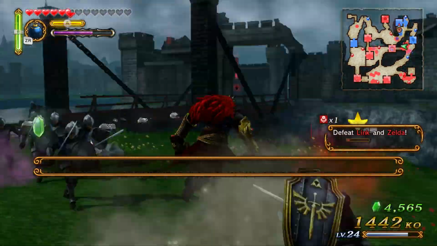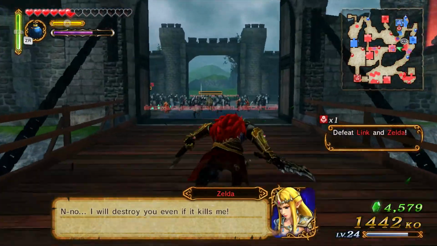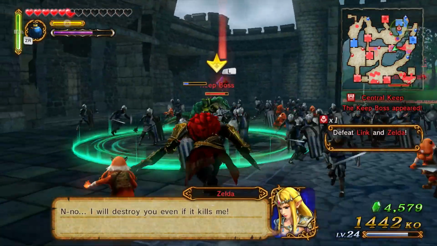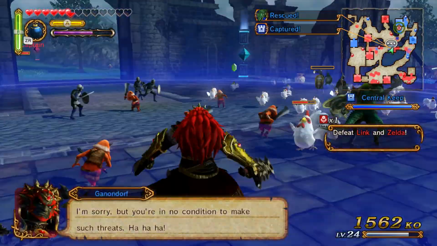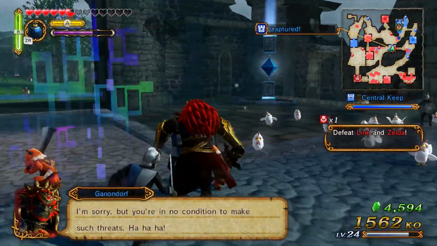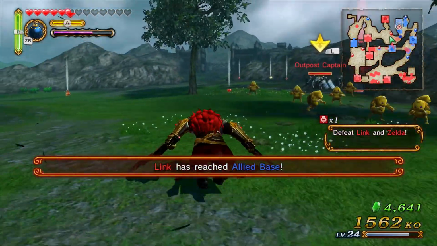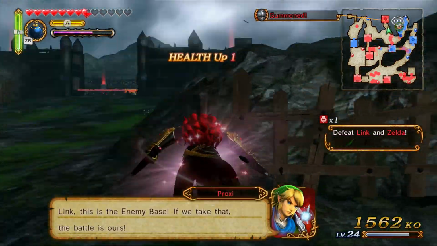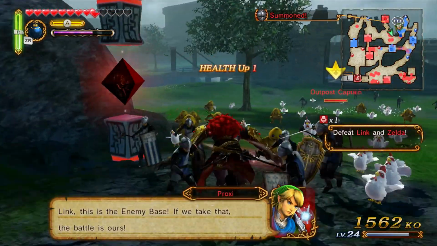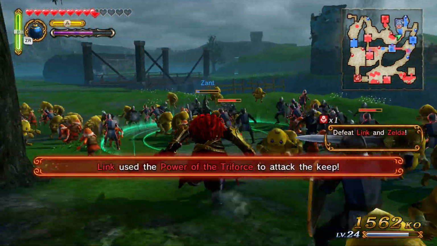So I'm really going to have to try and catch up to him, as he's making a run towards our base. Hopefully that is the last time I'll have to fight him, but I'm not 100% sure. I could do with some more health, I'm perfectly honest. Unfortunately, my level up isn't too far away. There are a few hearts here, which I could quickly pick up. Link has reached our ally base though. If he takes it, it is theirs. The game is over. So I really need to pick up the fight.